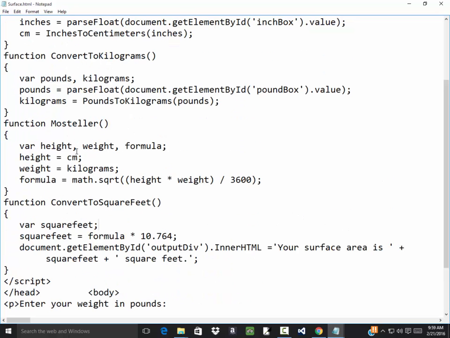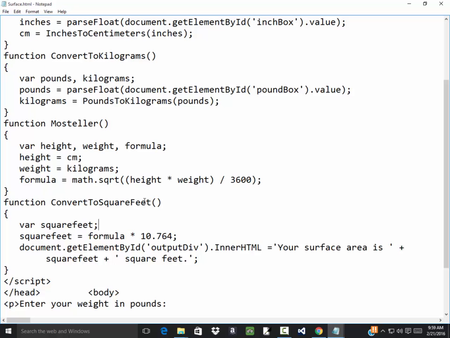Okay, let me come up here. Here's where you're calculating the formula. So it looks like, let me look this up for a second.